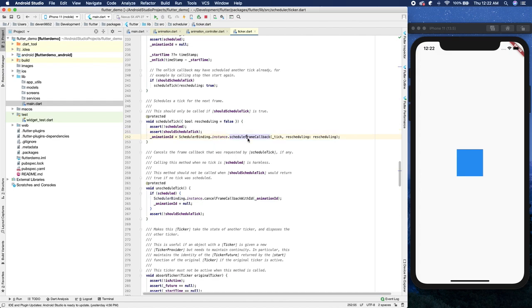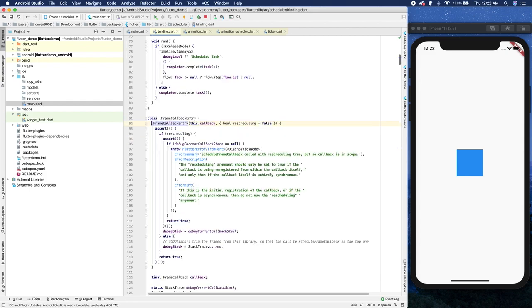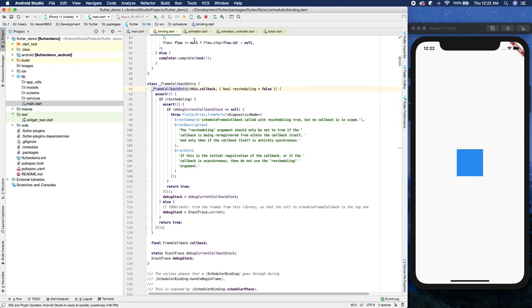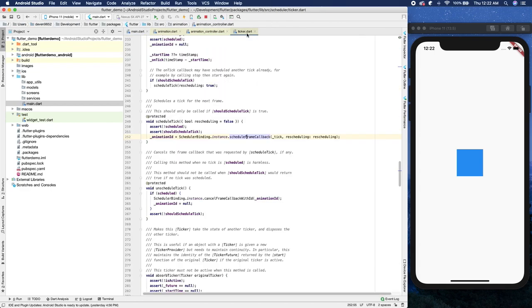Below this, I think you go into a lot of native code directly. But scheduler binding is the instance that you use to actually schedule the ticks that come along, which come back to the ticker.